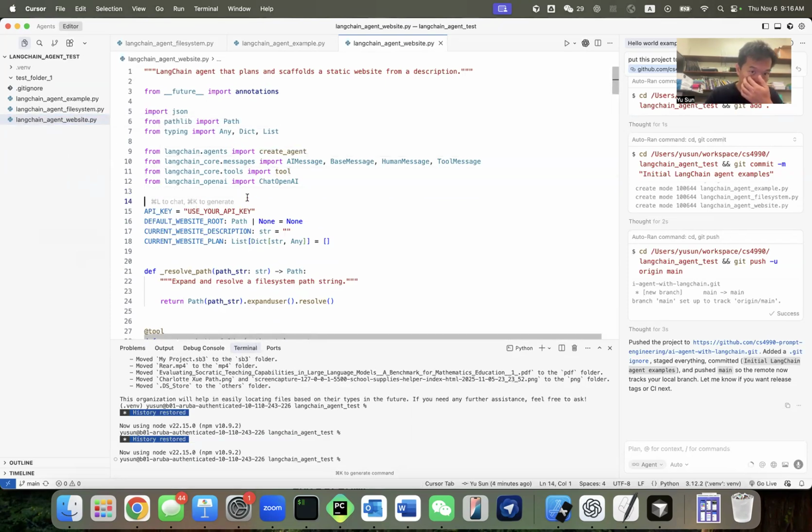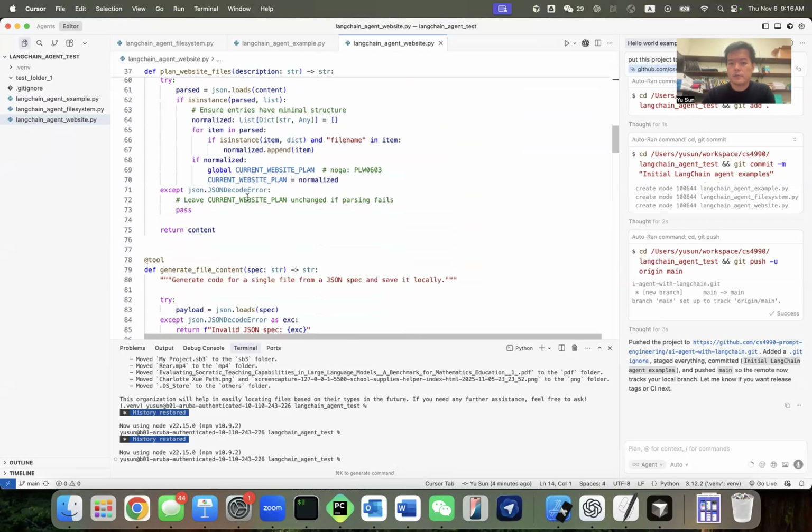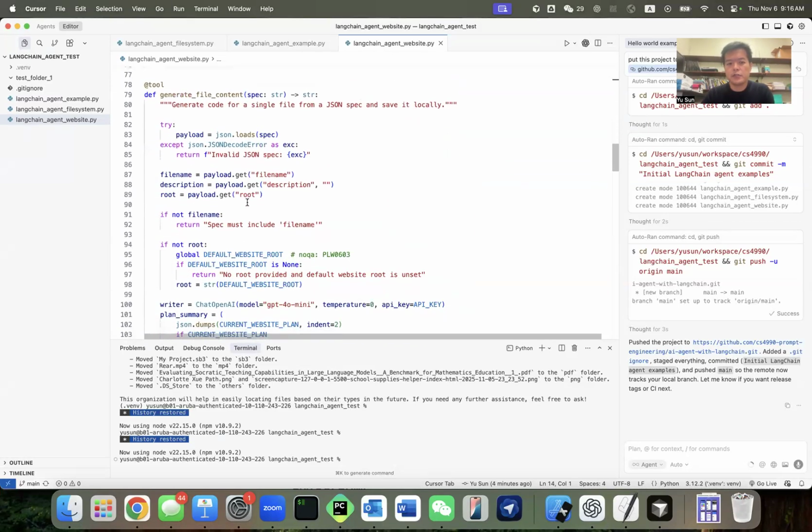So the other example, this one I'm trying to build an agent to generate a website. It's not fully functional, but I can definitely see how it works. So basically, if you ever use things like Lovable or some other AI code generation tools, they didn't build a large model. They just use all these tools and then build an agent that helps you build those sites. Okay. All right.